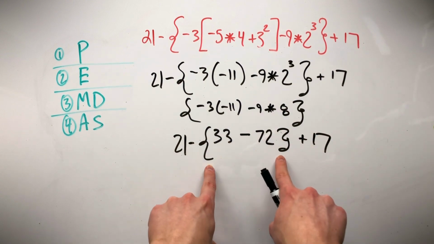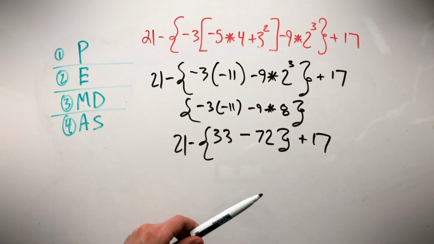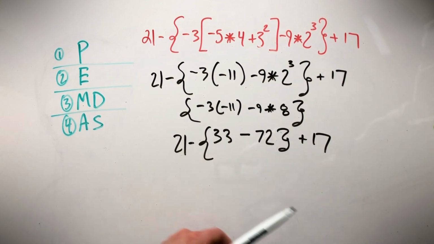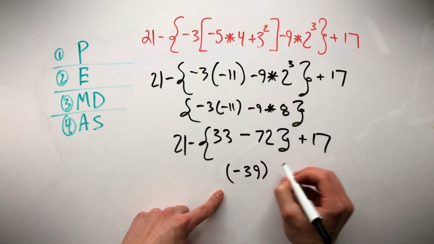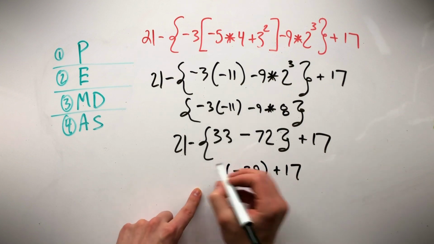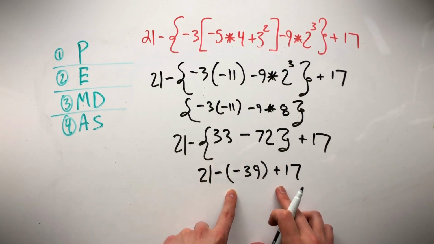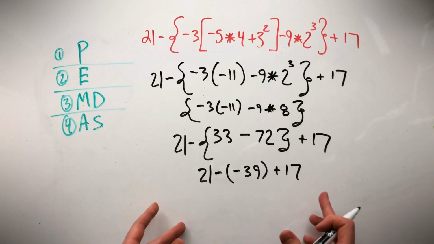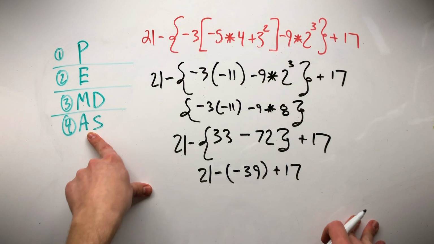Next, I'm still left with this parenthesis here, so I've got to do that first. 33 minus 72. Let's go ahead and run that real quick. That's going to give us -39. Always helpful if you have a calculator or can use one, it'll save you some time. All right, so now look, we've gotten rid of the bracket entirely. Now we're down to one line, and we're simply going to work from left to right. Just addition and subtraction left to do here.